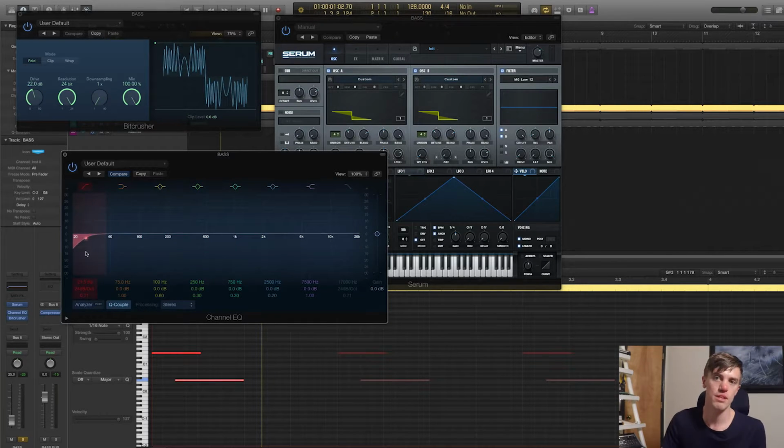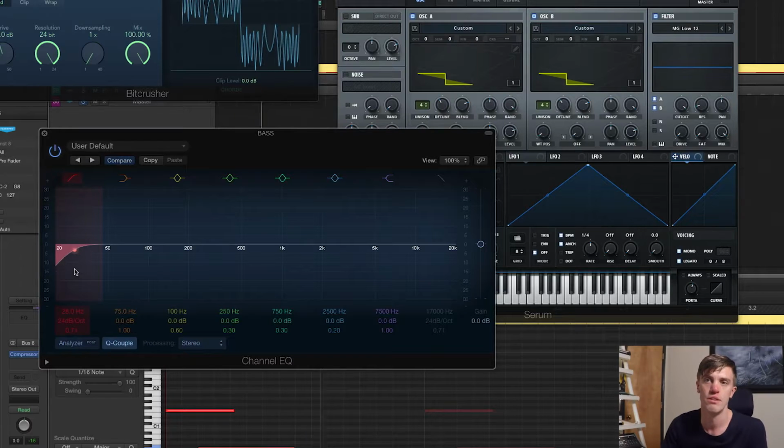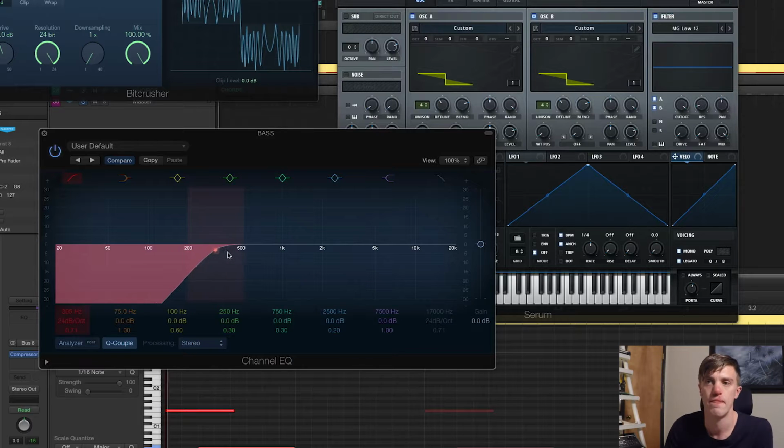First thing I'm going to do, which is one of the most drastic impacts you can have on the distortion process, is pulling out some of the low end. It seems to me like the majority of the beef of this sound is hanging out in this 200 hertz area.